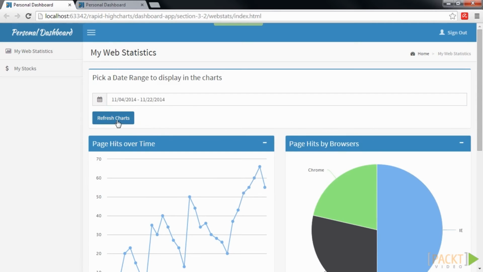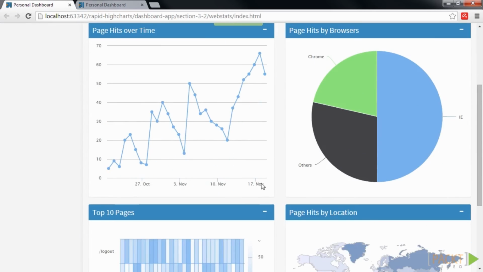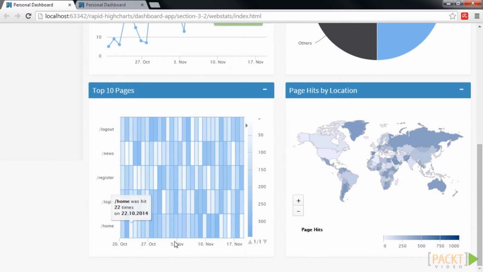Let's think about what should happen when we click that button. What we want is that all charts are updated with the new data according to the new start and end dates. In a real dashboard, the charts should then show only statistics about page hits that happened in the selected date range. We will add random data instead though, since we do not have a data source to load real data from.